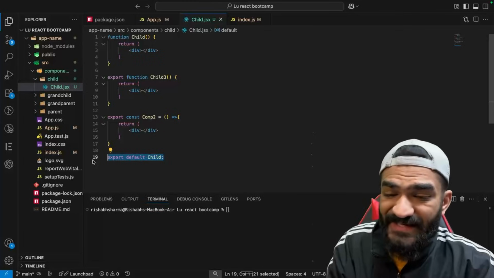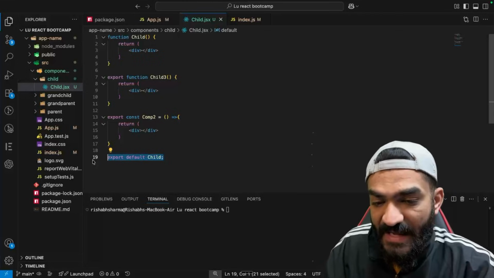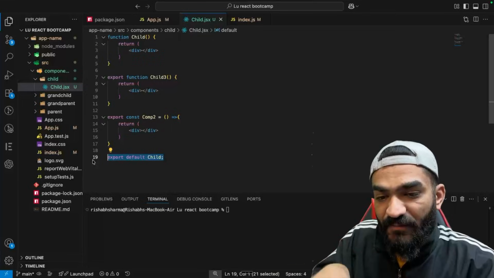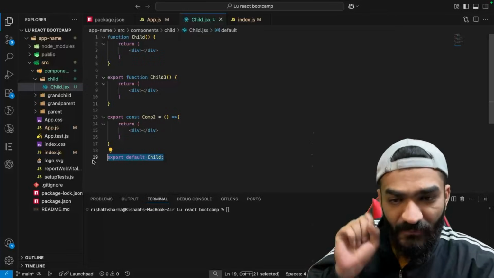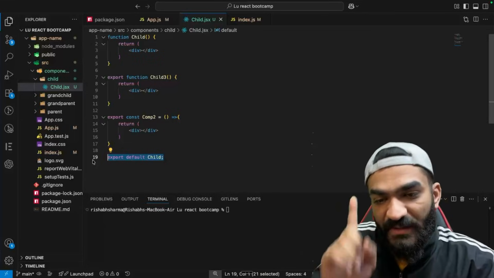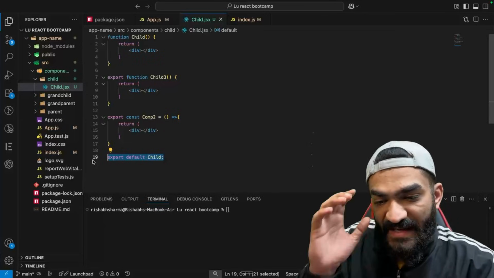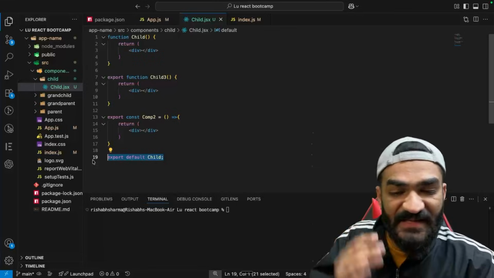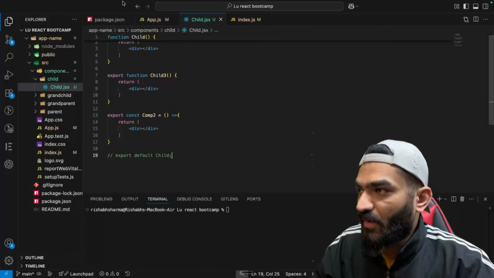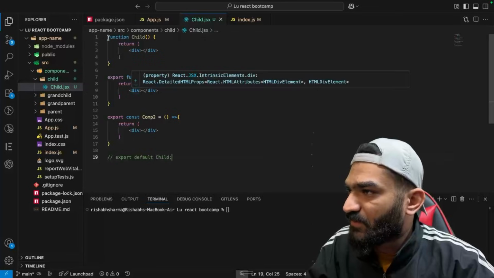It means we might or might not export one default component, but at max we can export only one. Less than one is possible, more than one is not possible for default components. If you want, I can comment this and I can simply export this.